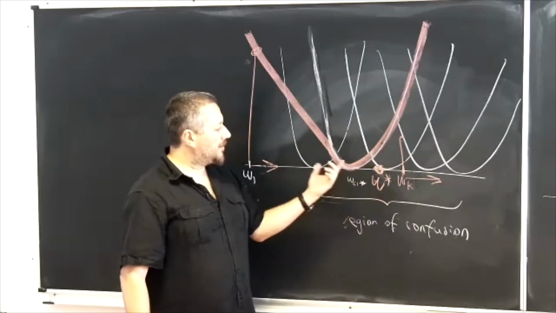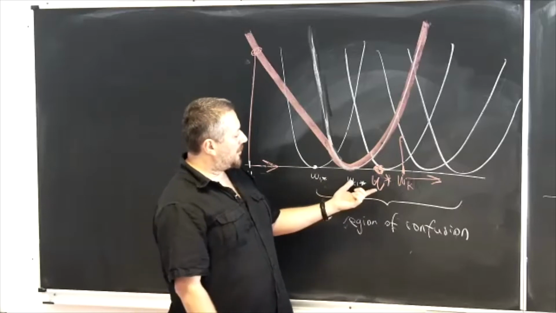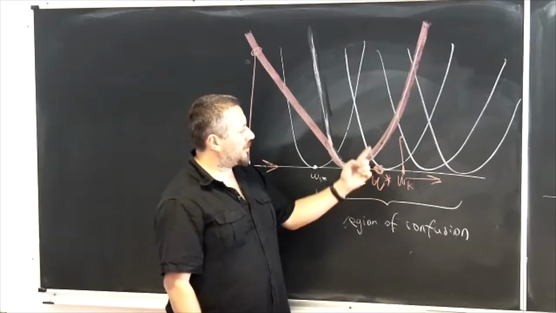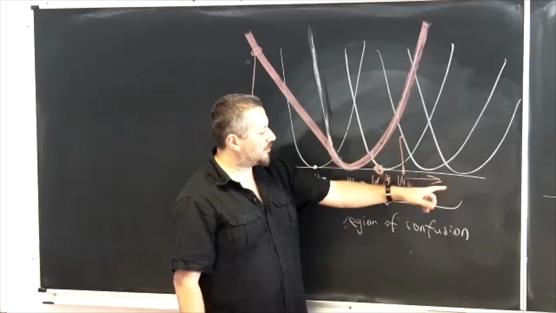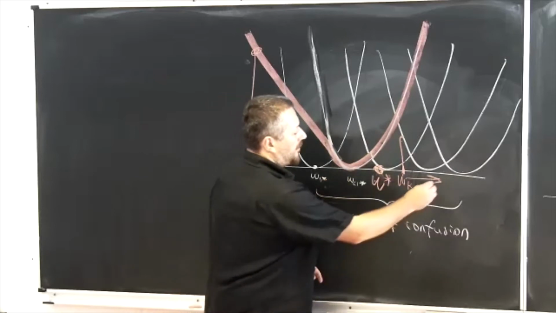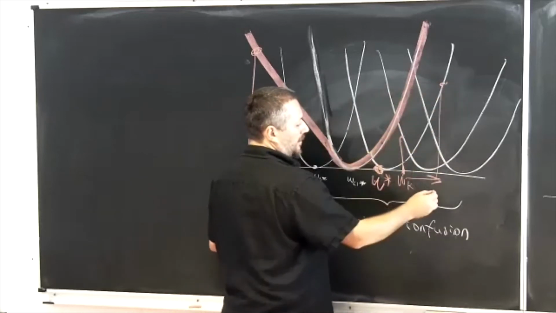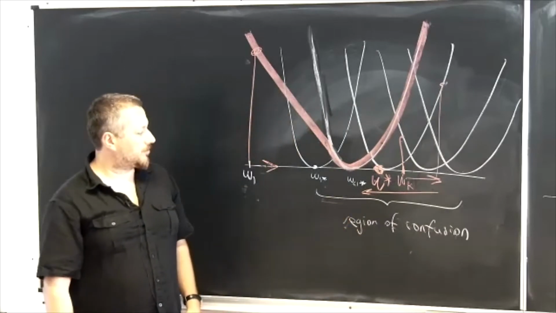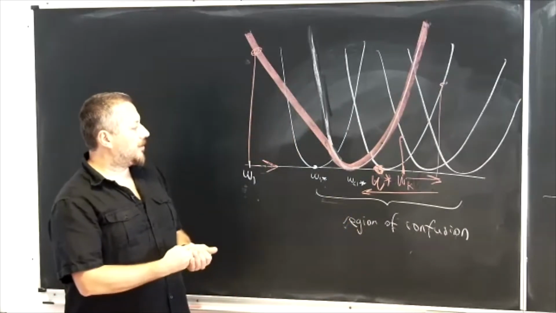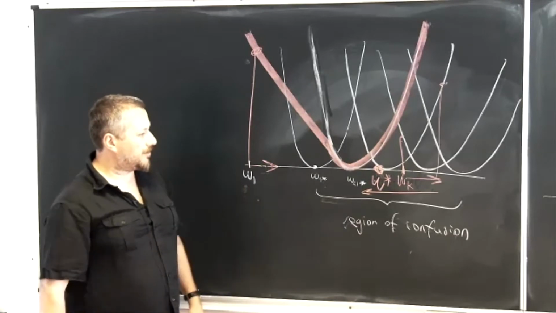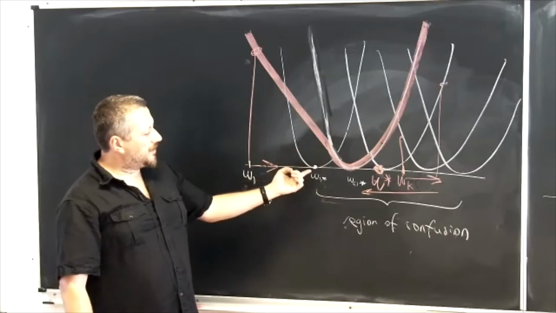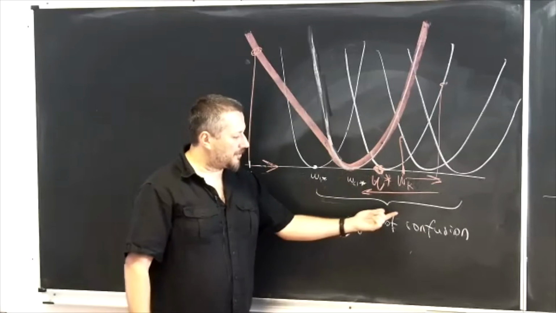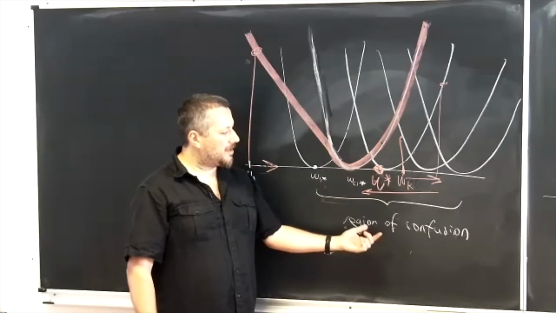So here, when you do this, you will wander around. You will choose a wrong one, you will go the wrong way, and hopefully next time you will choose a right one, and you will come back, and so on. This is why it's called the region of confusion. Depending on how you choose your step sizes, you will keep on wandering around in this region of confusion.